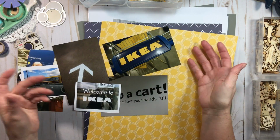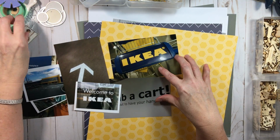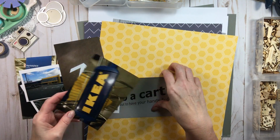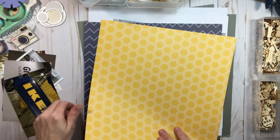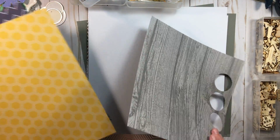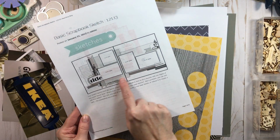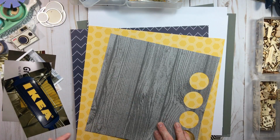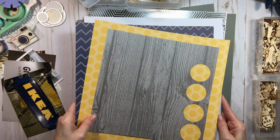Okay, you got white, which I know is going to be my background. But then we have the element of silver, because it is a store. So you have shopping carts and shelving and things like that. So that is what my silver gray will be, my third color. And I just found a scrap, and that's what I'm going to go with. And so you see with these longer strips here, I'm going to have to make sure I measure twice and cut once, because that's all I have. Okay, so there's my background.